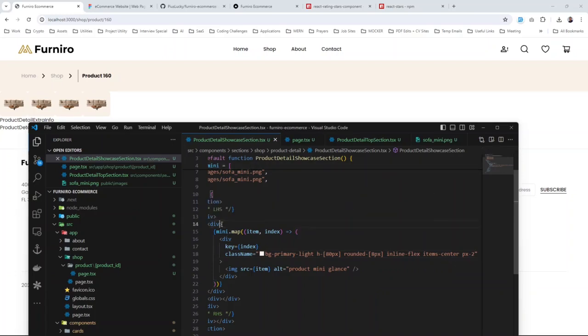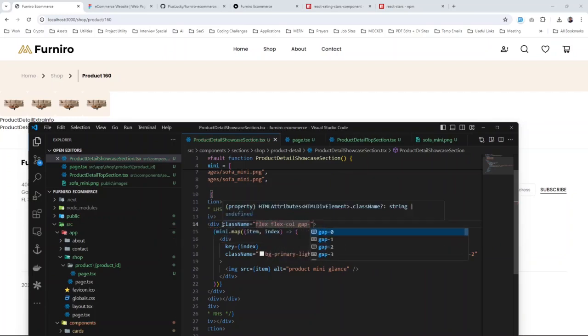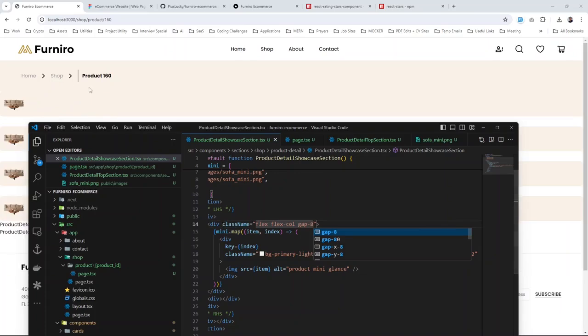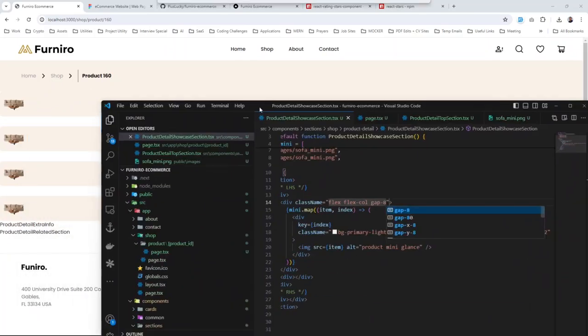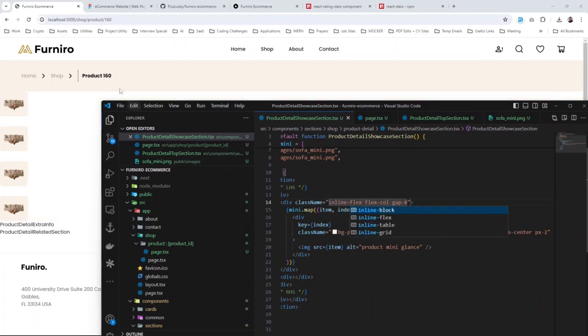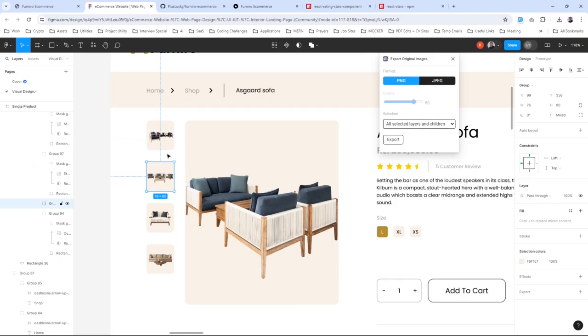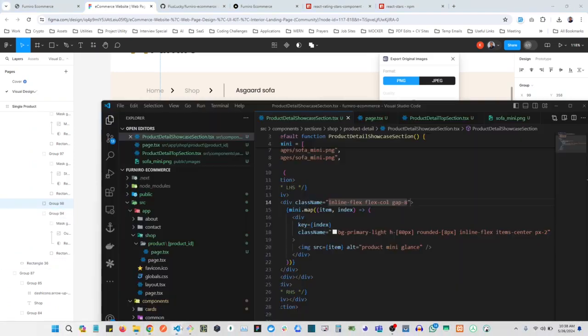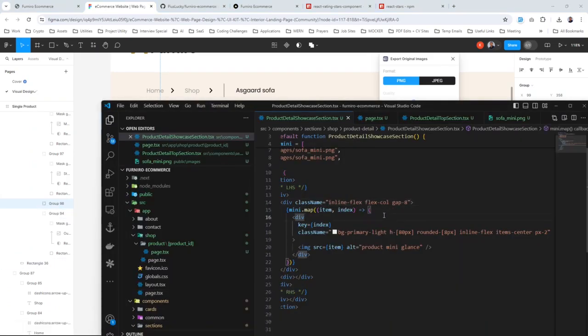So let's do flex column, gap 8. So yes, it's just going to be inline flex. So it's not between here and here, it's 32. So I think that page is just 32, so that's perfect.